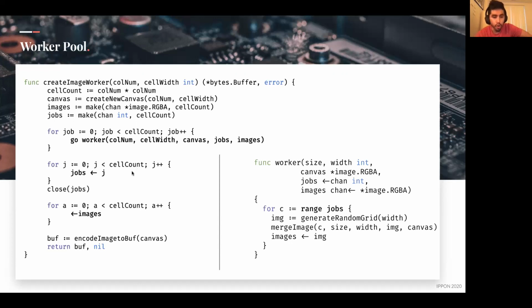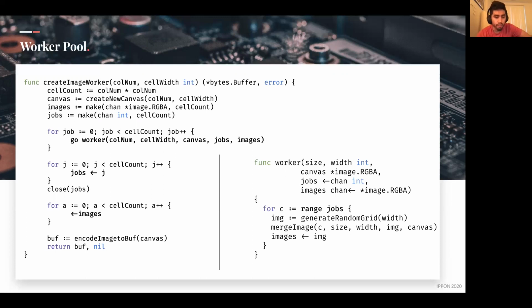We know how many images we want, so we can just spin up a job for each one of them. As jobs hit that channel, the first worker that's ready is going to pick up that first job and start doing its thing. The jobs will keep flowing until we get all our images.